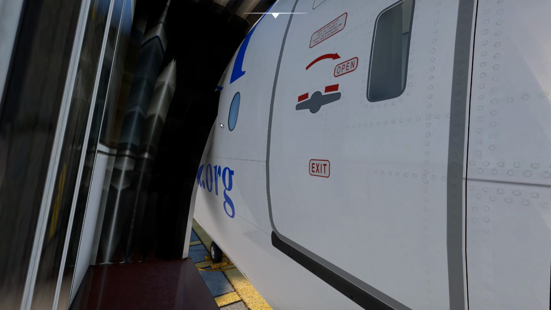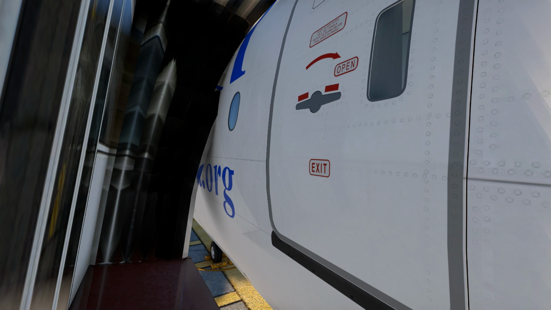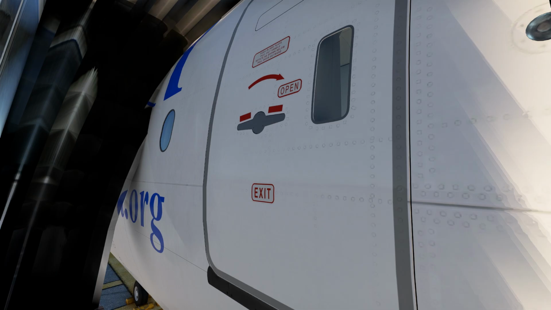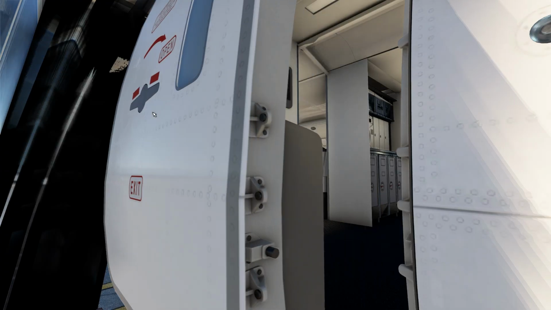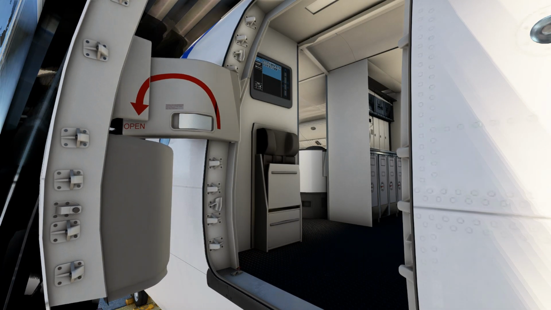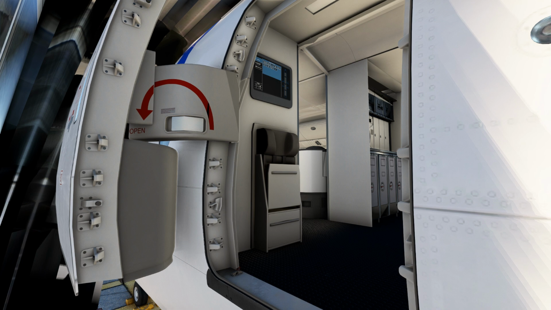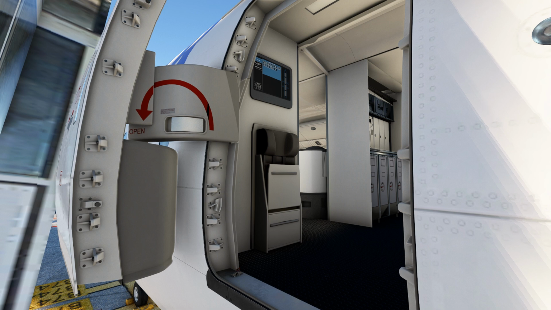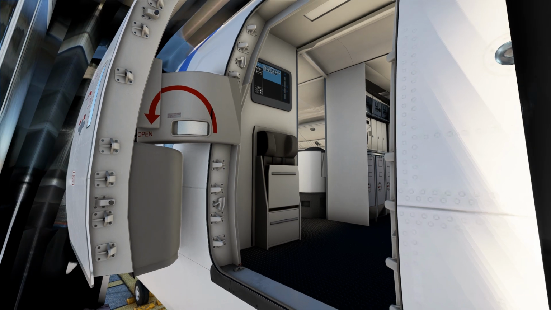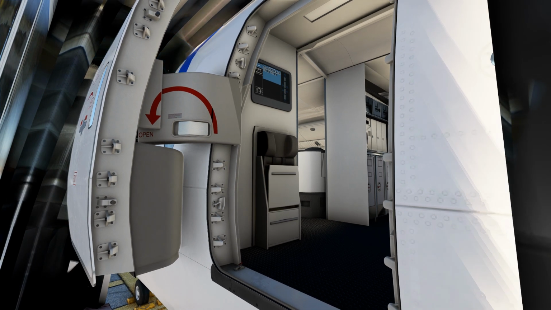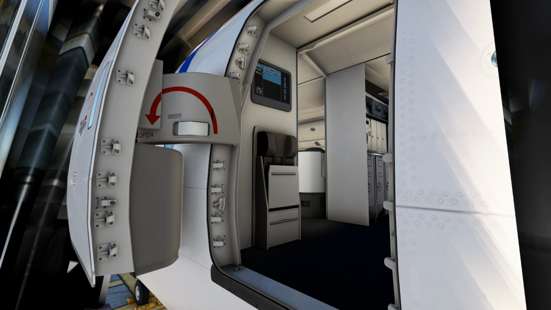So there you can see the Jetway hood has gone through the aircraft skin here. However, let's see if we can open the door. So there you can see the door opens. There's not a lot of room, but because this door opens in this way, there we go, the side of the Jetway has disappeared. Let's move back a bit, see if we can, yeah, there we go. So we've got little bits of issues where we can't see the inside of the Jetway hood, but the door seems to be open. Let's have a look from inside the cabin.